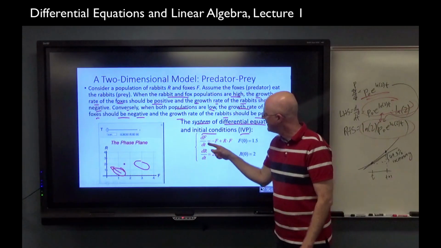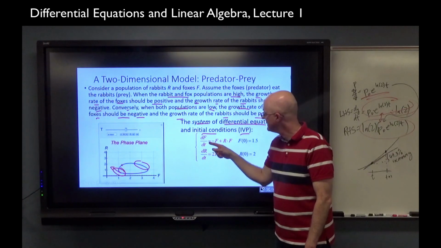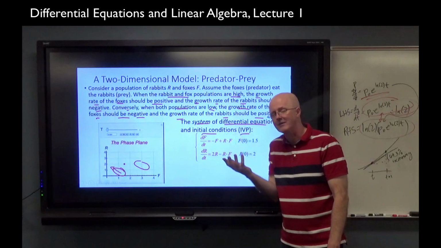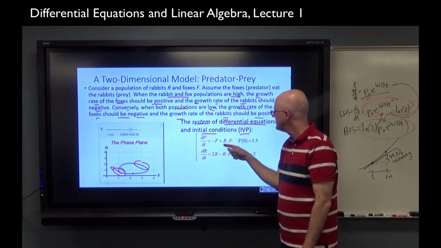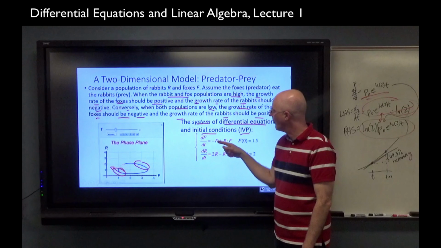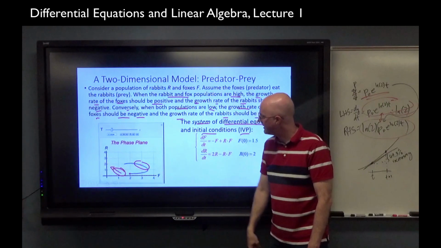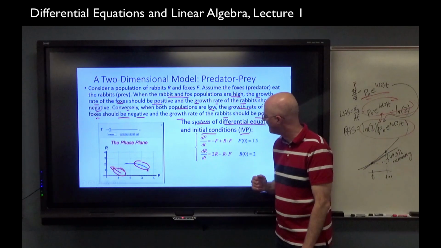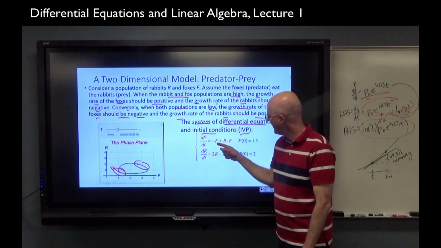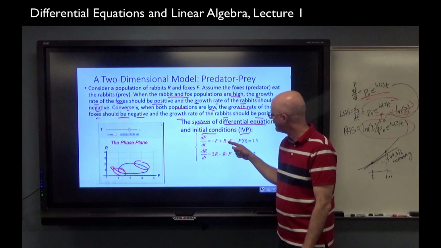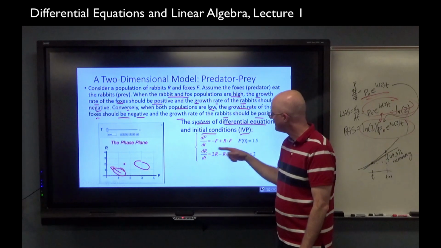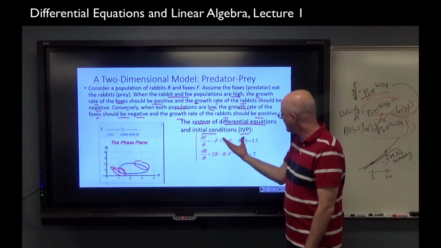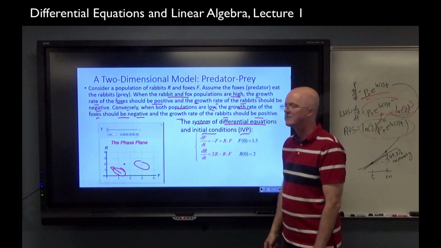df/dt, the growth rate of the foxes at any moment in time — you want to think of time as being in the background here, it's really important — equals, well, based on where you're at in this picture, this phase plane, what the coordinates of the red dot are at a certain fixed time: take the f coordinate and negate it, and then add the product of the r coordinate and f coordinate. The f coordinate is the first coordinate, the r coordinate is the second here. Whatever number that gives you, that's the rate of change of f with respect to t.